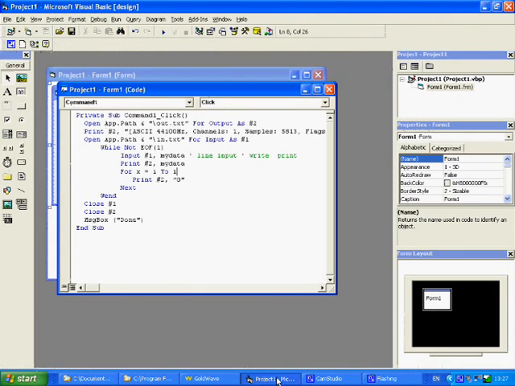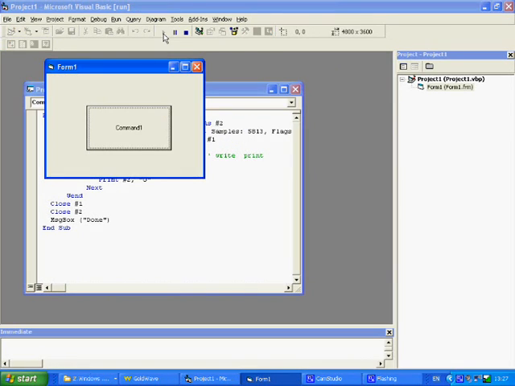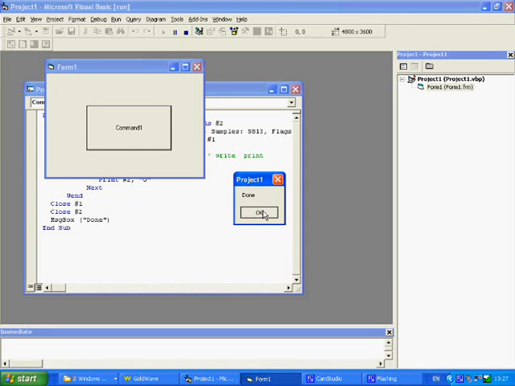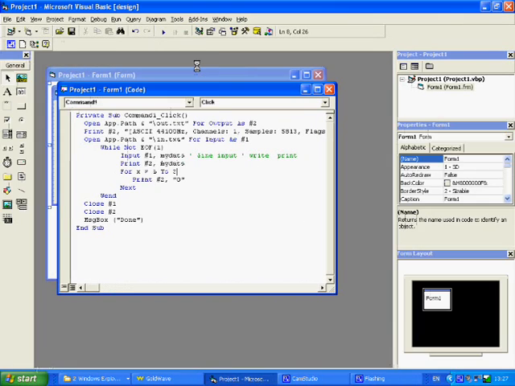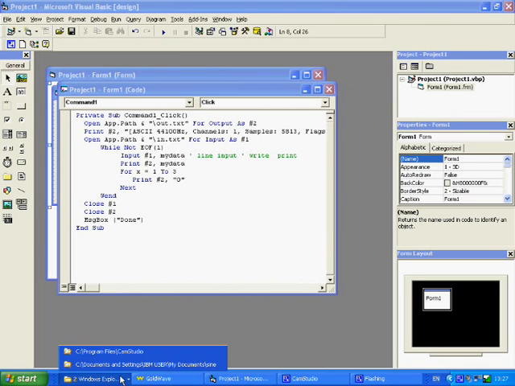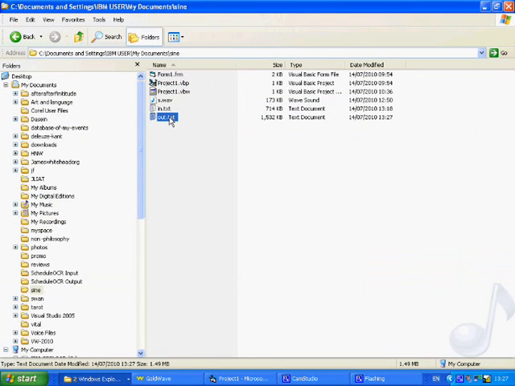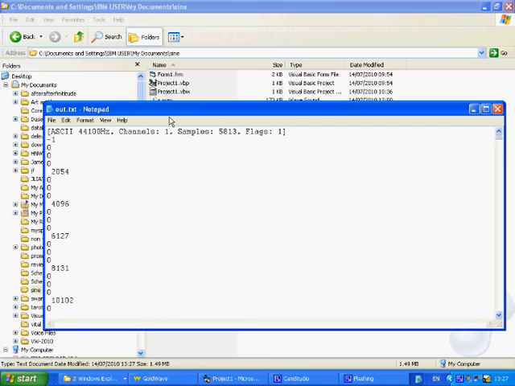So if we go back into our program, this little thing here is a loop, so we were just adding 1 zero. So if we change that to say a 3, we'll add 3 zeros. We missed out 2, but we'll have 3 zeros in between each sample. Again, run the program, and again have a look at the result. And we can see we've added 3 zeros between each sample.